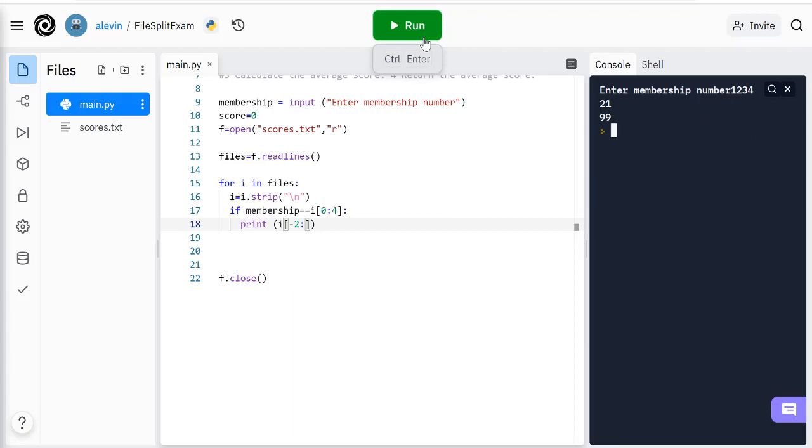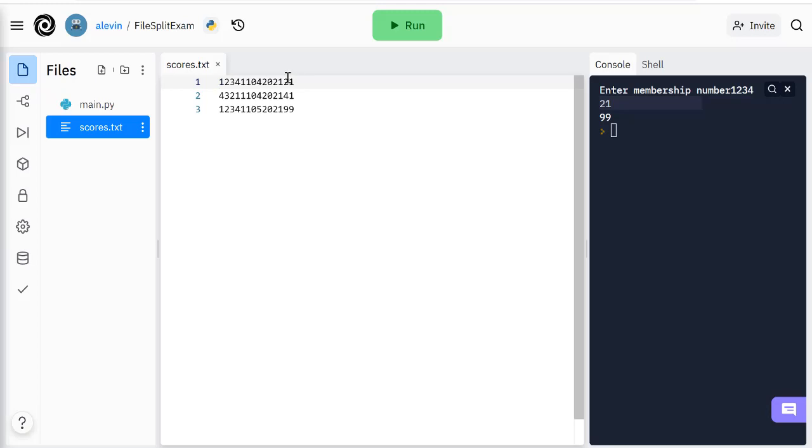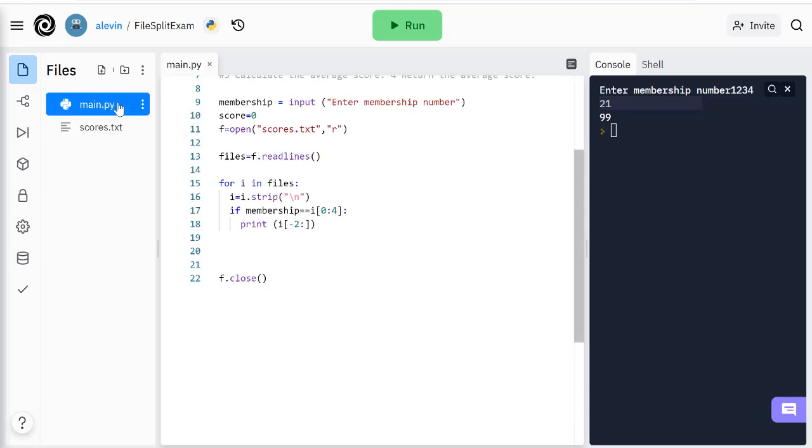There we go. So, print I minus 2 to the end. So let's go get the second to last one, because we're counting backwards if it's negative 2. And we go to the end. So we're doing this: start here and go until the end.